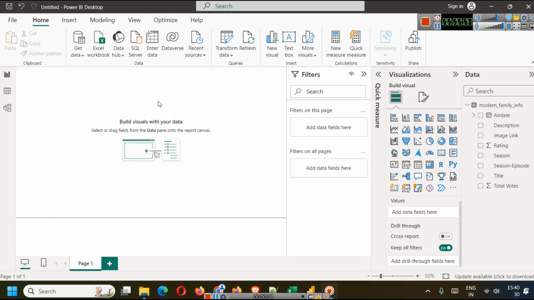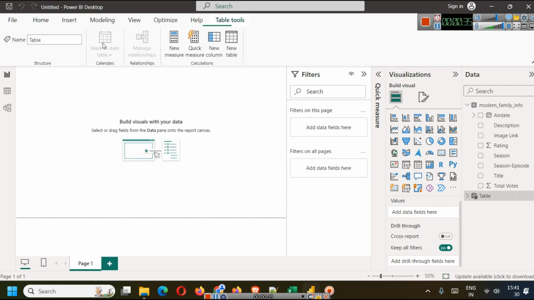But if you have to filter something, you have to filter the entire table where your rating is maximum rating. You have to think like SQL, like select star from data where rating is equal to select max rating from data. So what you have to do here is go to modeling, create a new table, and let's call it max rating table or whatever you want to call it.